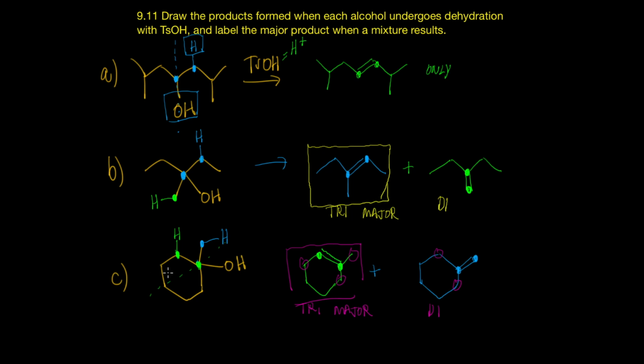These dots, for your reference, are called the alpha and the beta carbons. Where the alcohol is bonded, that carbon is called the alpha carbon, and the one next to it is called the beta carbon. And so this hydrogen would be a beta hydrogen. So we're removing the hydroxyl group and the beta hydrogen. But you can do it with dot to dots if you like. It's pretty easy to figure it out that way too.